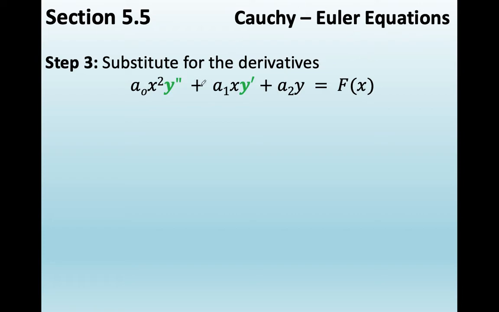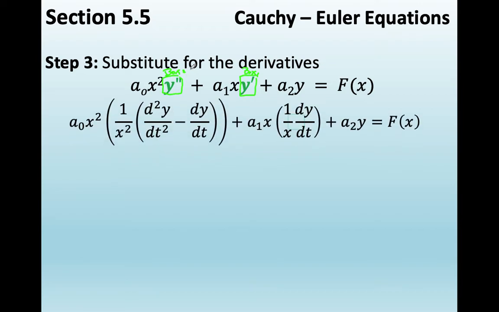Say I'm going to substitute now for the derivatives. These are my boxes. I found y prime. I'm sorry, I just didn't do that in order. I said find y prime, that's box 1. And I found y double prime, which is box 2. Don't forget though, you're doing a transformation. I haven't done the transformation yet.